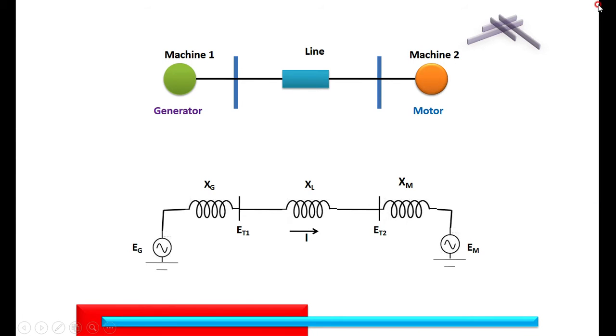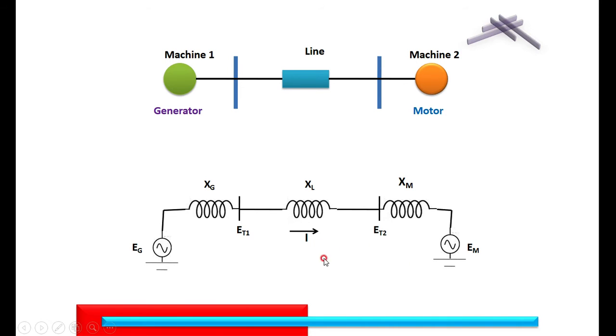Continuing with the discussion on equilibrium criteria, in the last session we've seen that when the synchronous generator is connected to the motor through a line, the power output of the generator is nothing but the input to the synchronous motor. In that case, what is the power transferred? In the event of any change of the output of the synchronous motor, what happens to the load angle? What happens to the speed? Then how exactly is the new balance condition attained?